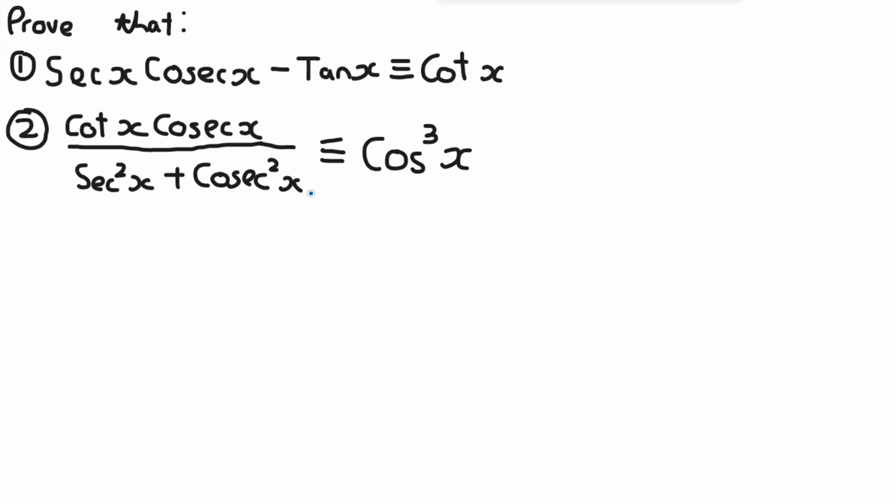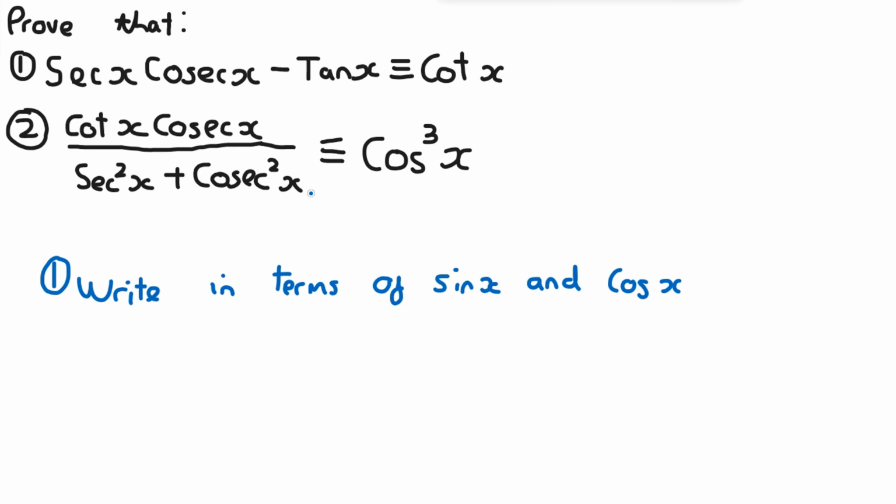So there's a couple of tips for questions like these. Firstly, you should always rewrite them in terms of sin and cos rather than sec, cosec, and tan x, stuff like that, using whatever they are equivalent to in sin and cos, because then it's easier to cancel stuff down. We'll see this in a sec.